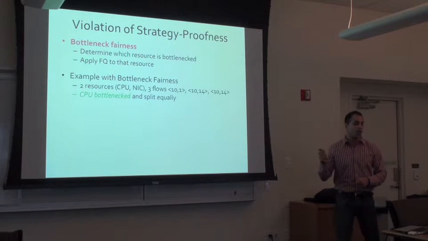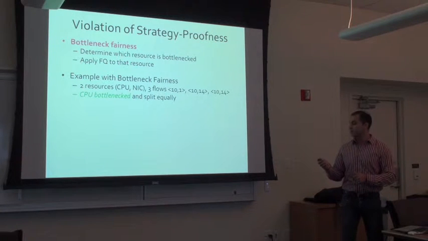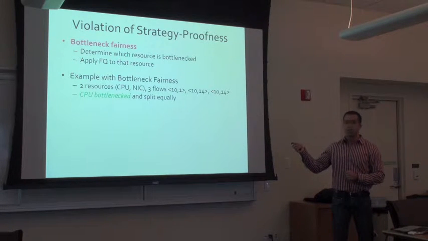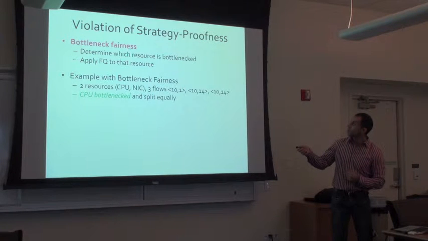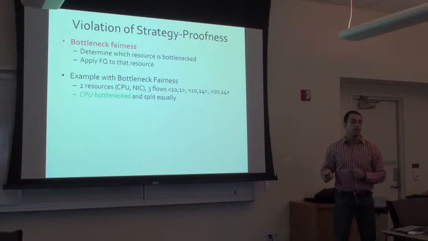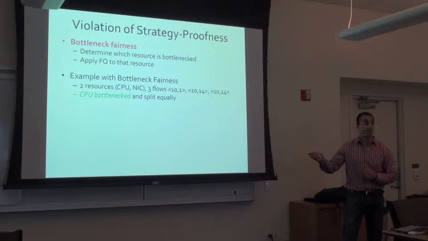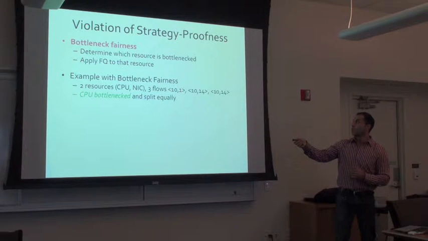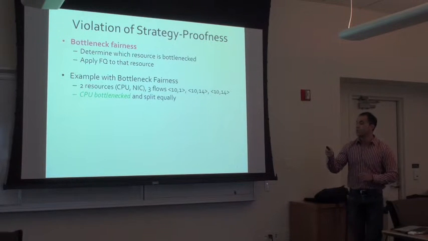Here we have again an example with this bottleneck fairness. We have two resources, CPU and NIC, like the previous example. But now we have three users, and their demands are 10, 1, and 10, 14, and 10, 14 microseconds on the two different resources, respectively. If we just look at one packet from each of these flows and at the aggregate demand, there's 30 demand for the first resource, but the demand for the second resource, 1 plus 14 plus 14, is 29. So CPU is a clear bottleneck if we take one packet from each of these. We couldn't possibly split the second resource equally, because the difference is 10 to 1, so we would completely bottleneck on the first resource.